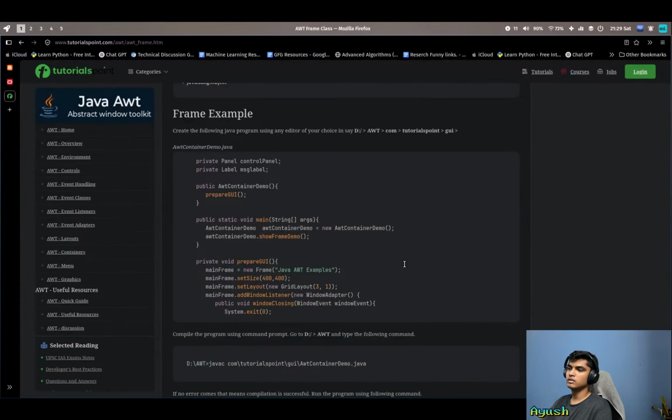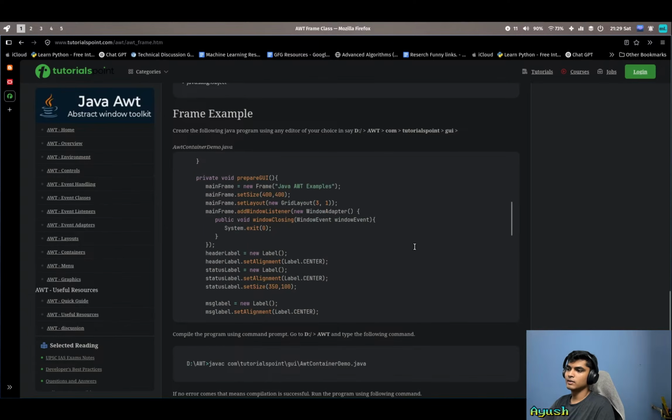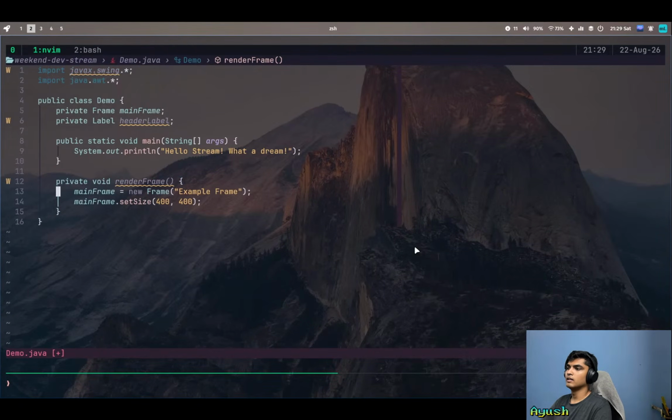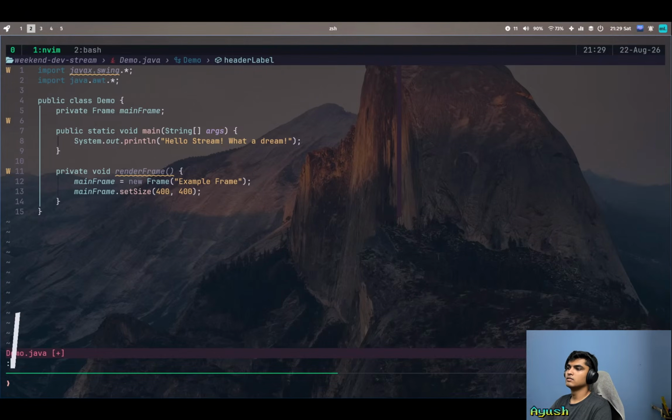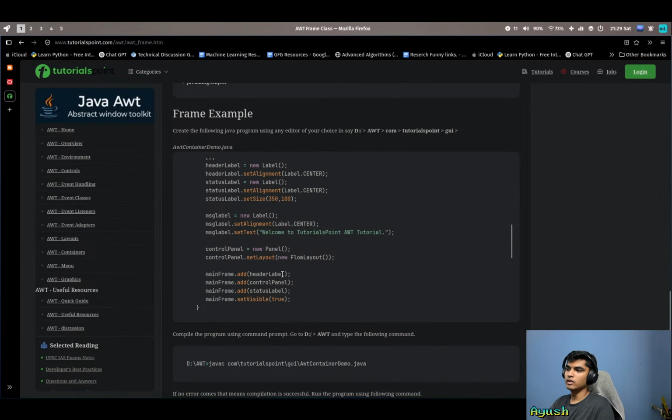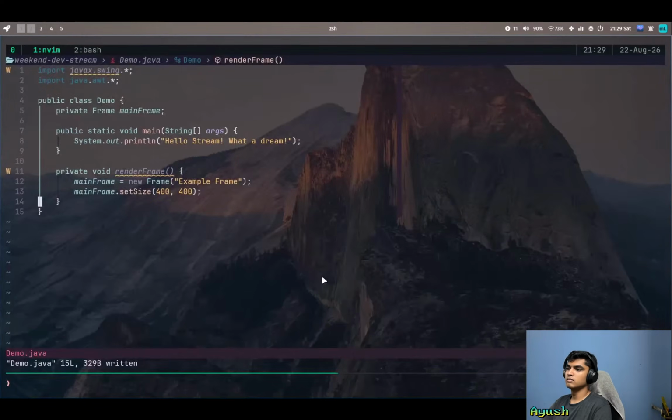Then what is the first thing? Also, what is the grid layout? Why is it so complex? I don't think it should be that complex. Okay, let's forget this. I think this much is fine. mainFrame.setVisible is true.